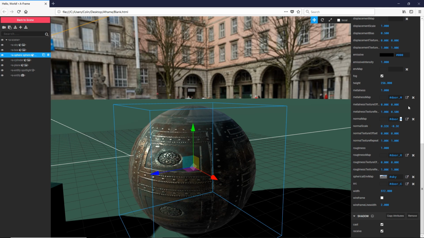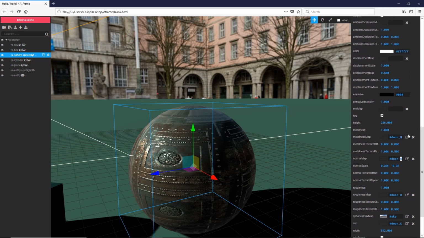And let's do that for the normal as well. And the roughness, and the color. See, the color doesn't seem to have.